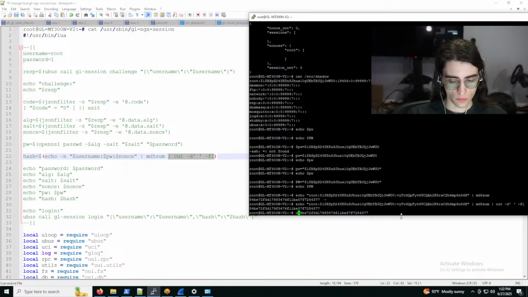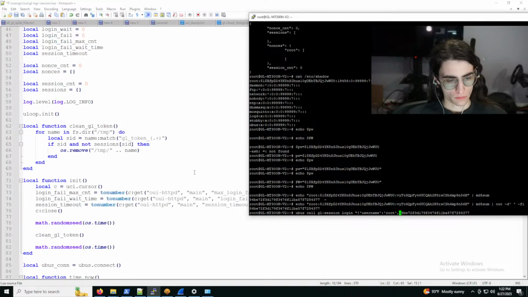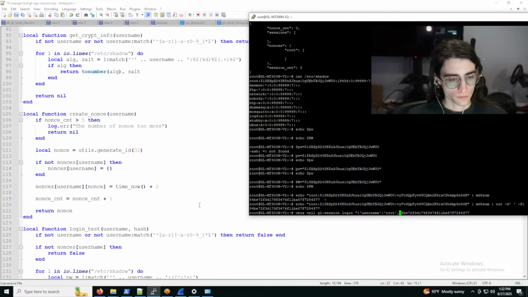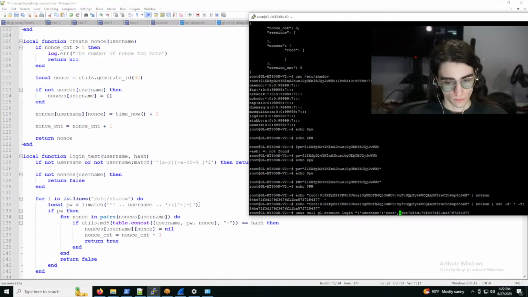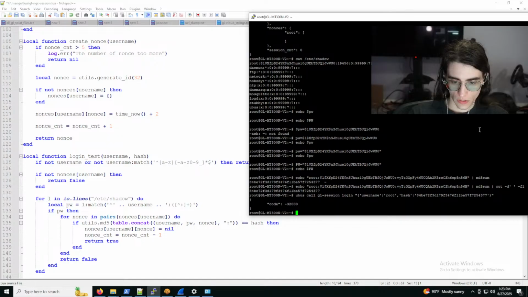Now let's go to ubus call GL session login, and we are going to, let's see, oops, double quote, username colon root, and then we need, what do they call it, hash? And that gives us error code.